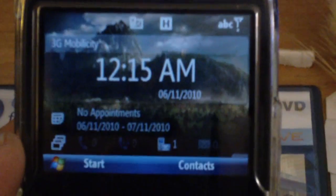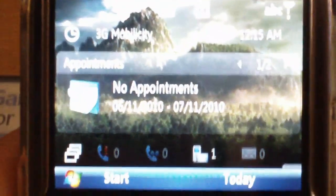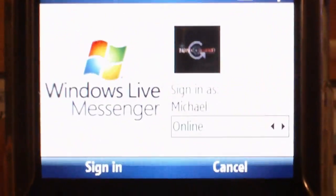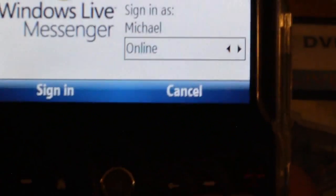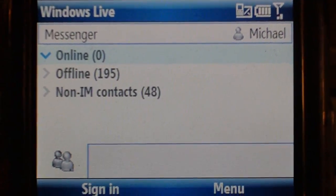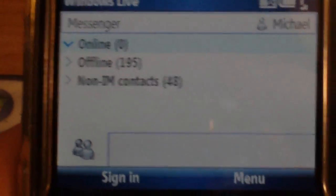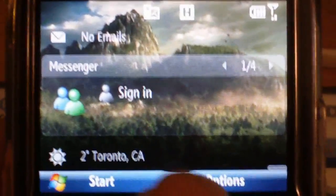Okay, anyway, let's look at a few things that I do on this phone that amuse me, the functions that make things very convenient. First of all, Windows Live Messenger. This thing actually works pretty good. I used the Messenger on BlackBerry before, the BlackBerry Pearl that I had. It was not the same thing, because from that one I had experience that messages don't get sent, messages don't get received. Some people that are online, I can't see them online, they're sitting offline. All kinds of trouble. But this one is the same thing as the one on my computer, so that is very good. But again, it is Windows Mobile 6.5, so I guess they got the Windows Live thing done right.